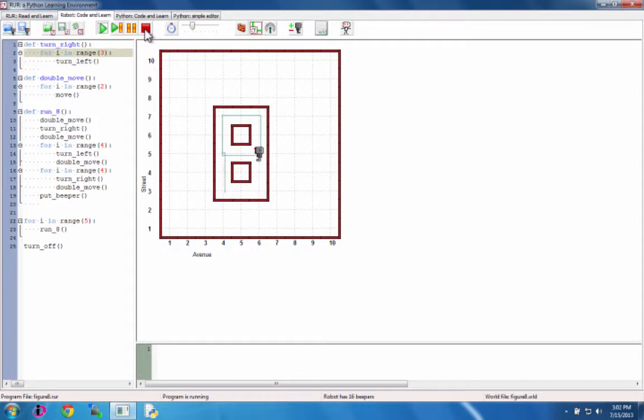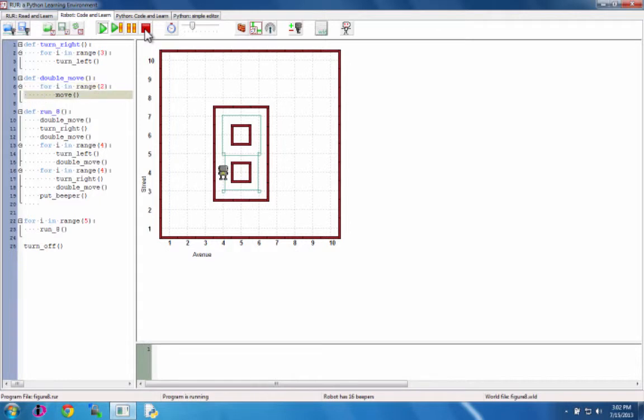Okay, he's turned the wrong direction. No, he hasn't. Now he's going down. That's good. Now he's doing another right turn. And that's good. Then he does one more right turn. That's good.